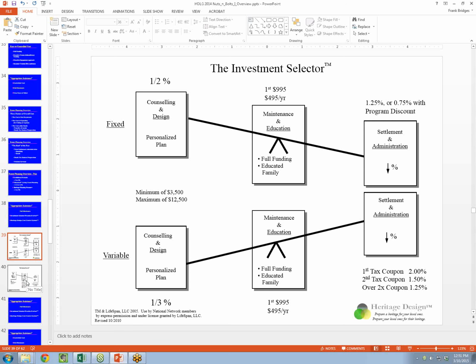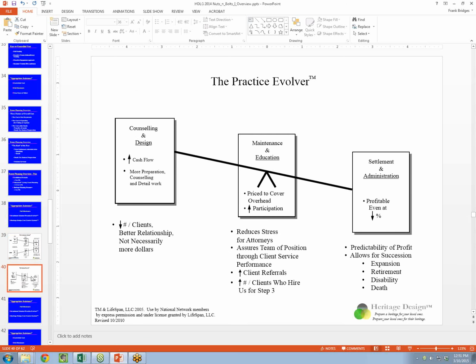How does that work for our practice? Well, it's important for people to understand that we do charge a little bit more than perhaps people expect to be charged on a fixed fee basis in our area, although comparing some of the fees that we do, it's really quite in line from my experience. But by charging a little bit more, we spend a lot more time with our clients. Our process is quite a bit longer. We spend a lot of time counseling and preparing the clients and doing a lot of detail work, so we work with fewer clients.